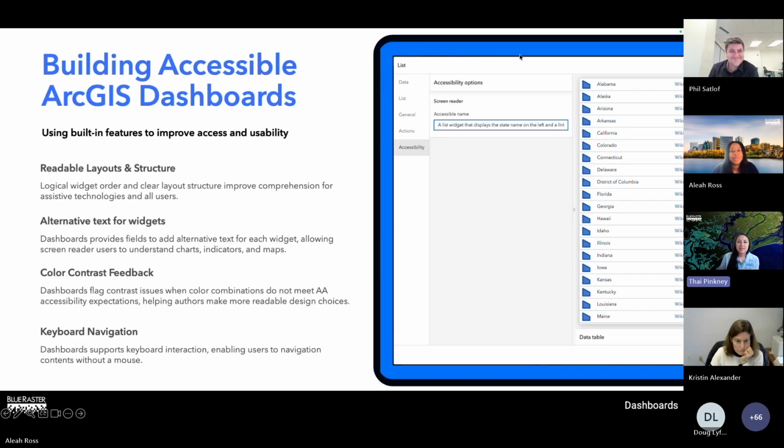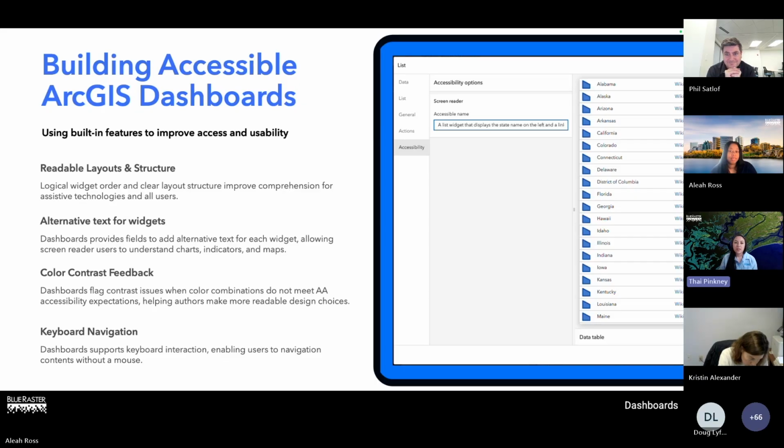Thank you, Aaliyah. So first I'm going to talk through these in theory, and then we're going to switch over to a live demo where I can show you how to find some of these accessibility features directly in the ArcGIS online applications. So when we talk about accessibility in ArcGIS dashboards, we're really talking about layout and design first and foremost. Accessibility isn't something that you add at the end, but it's built into how you design your layout, your charts, your graphics, everything from the beginning.